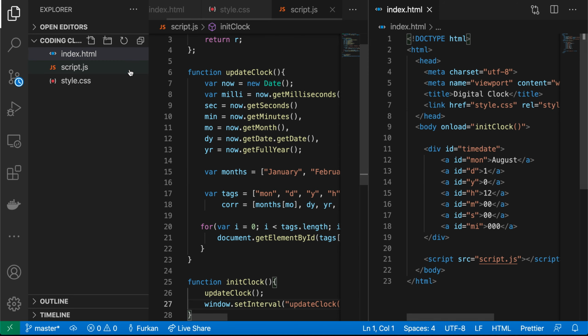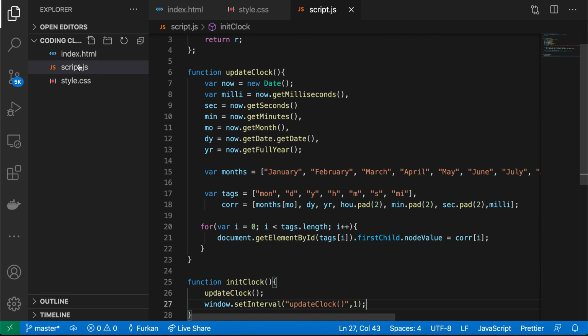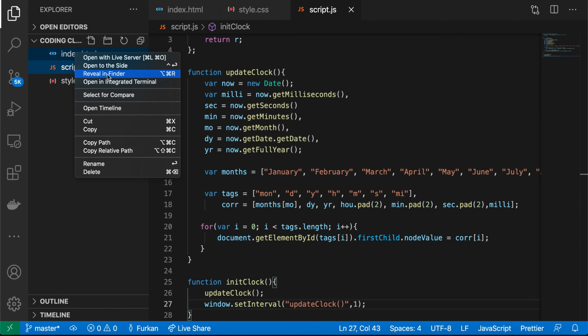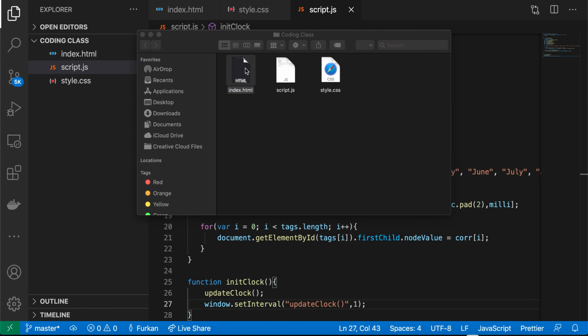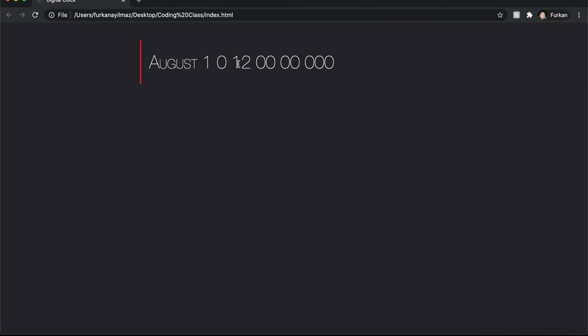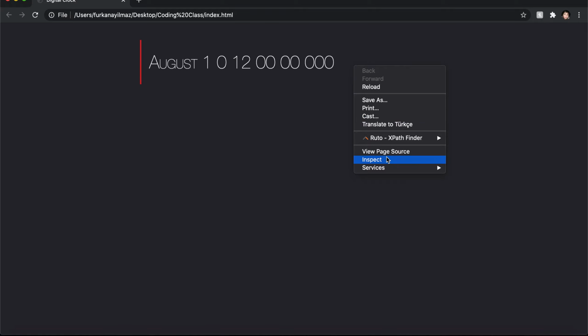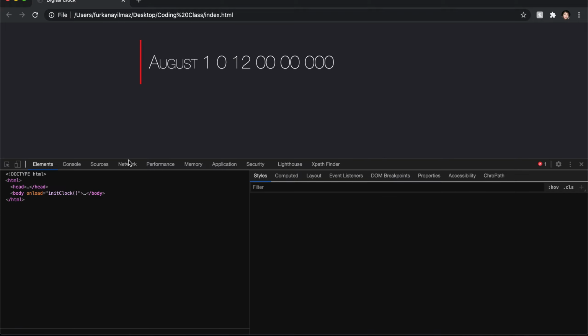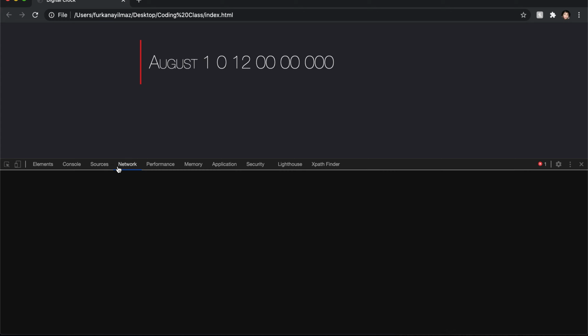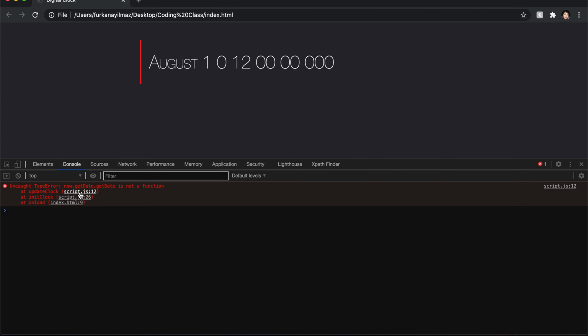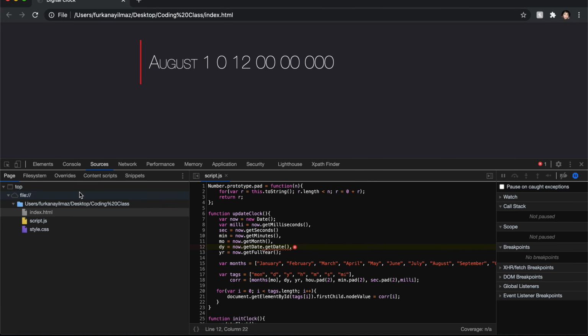Reveal in Finder. Sorry guys. We're gonna reveal in Finder, and let's see the results. What's gonna come out? And there's an error. It says now dot get date is not a function.